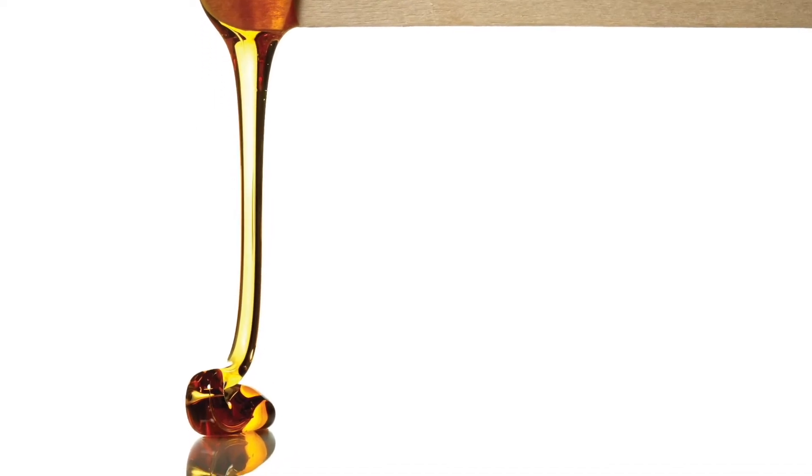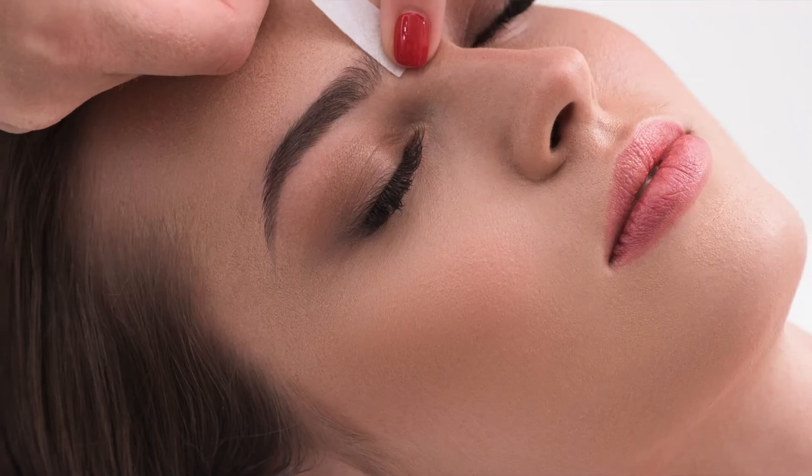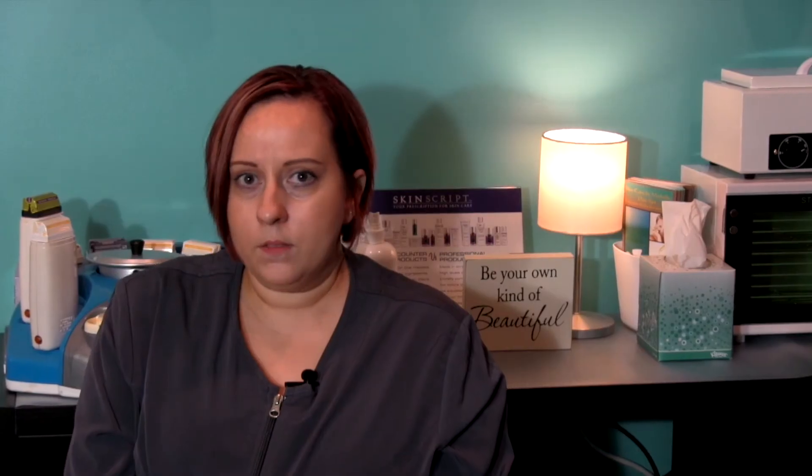Waxing is a very large part of what I do. My favorite waxing to do is brow waxing. I have a lot of experience from my days teaching of correcting bad brow waxes. A lot of my clients that come in have been somewhere where their brows have been pretty messed up — uneven, waxed too much on one side, not enough on the other — so I do a lot of correction work. I also do full facial waxing: lip, chin, and sideburns.